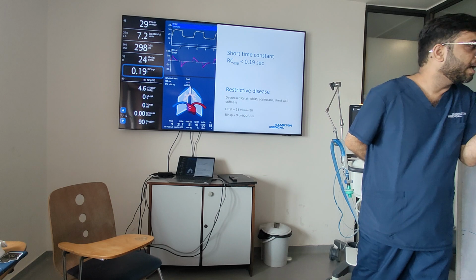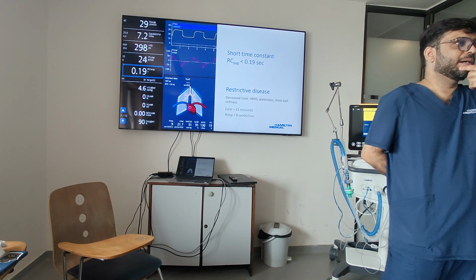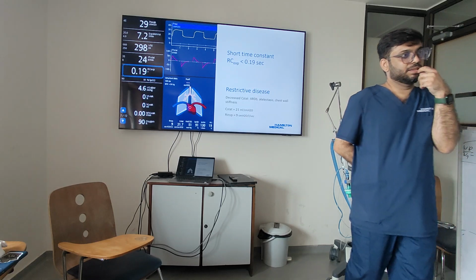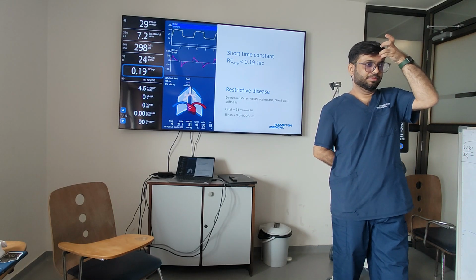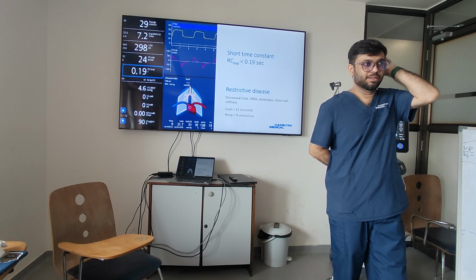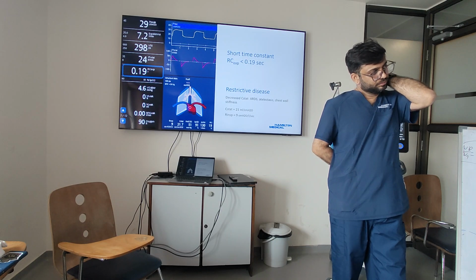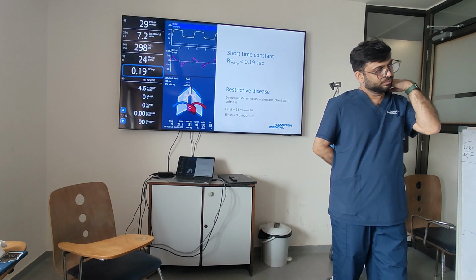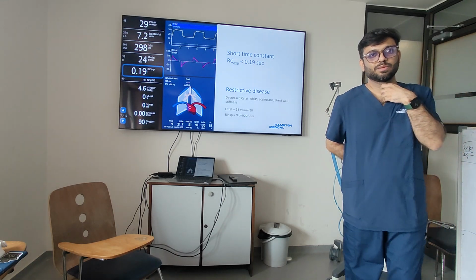Also, the patient's breathing rate was very high. 40, 45 breaths. But not regarding that patient, the other patient was there. He was not on IntelliVent. So there, if you want to ensure his ETCO2 is controlled to prevent injury, but if you want to increase or decrease ETCO2, you will have to change the minute volume. Minute volume change. That's what I'm saying.